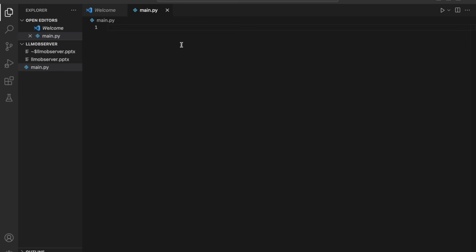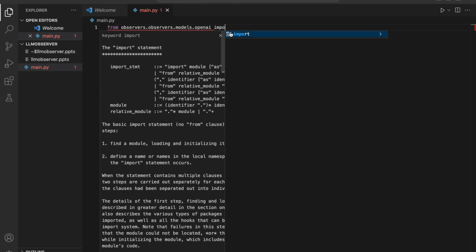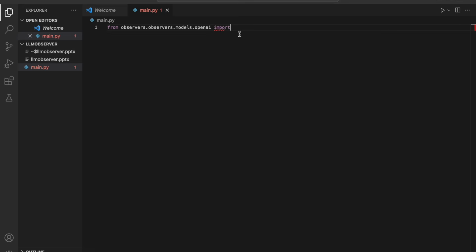So first, from observers dot models dot openai, import OpenAI. There's something called wrap_openai, which means it is going to wrap our OpenAI model.